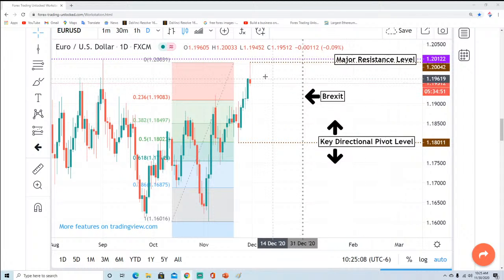And being rejected today, just falling short of it, also helps to lay more credence into that level. So I wouldn't have very high expectations for major swings over the next 4 weeks as we get through December, or 5 weeks as we get through the end of November into the end of the year. But I would see that most likely we'll see a consolidation here between $1.20 and $1.18.